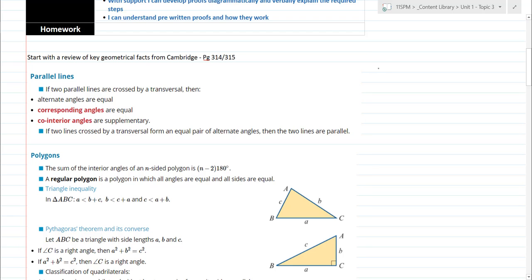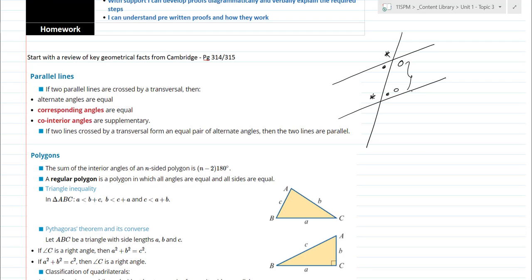So just quickly to provide that diagram, if you've got two parallel lines and then you've got a transecting line like that, these two angles here are equal and they're called corresponding. No, they're not, they're called alternate angles, sorry. These two angles here are equal and they're called corresponding. And these two angles here are not equal, so those two angles are supplementary. They add to 180 degrees, okay?